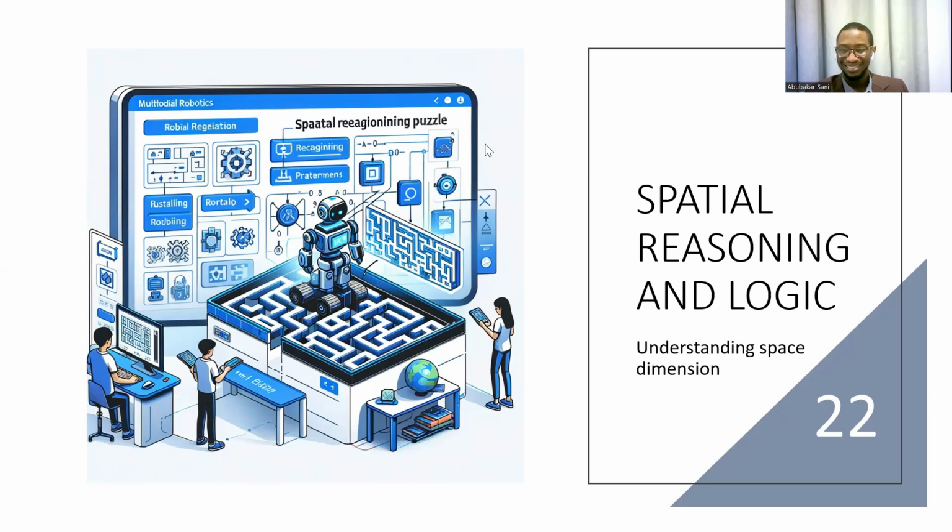Okay, so let's look at spatial reasoning. What is it all about? In spatial reasoning, we want our AI to be able to think in space dimension. By space dimension, I mean let the AI understand the difference between an object that is below a table, an object that is under a table, and an object that is beside a table. That's having a sense of space. That's something the previous AI models cannot do, and these ones can do this. So this is spatial reasoning.